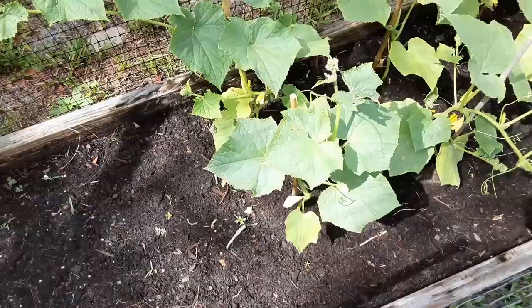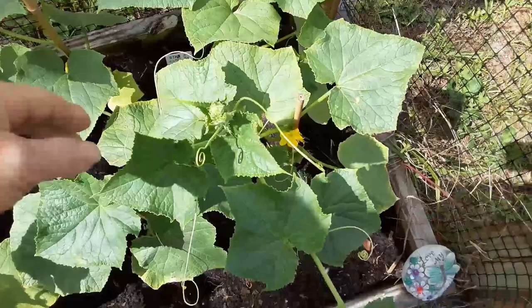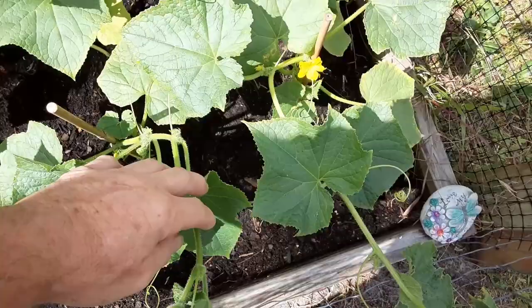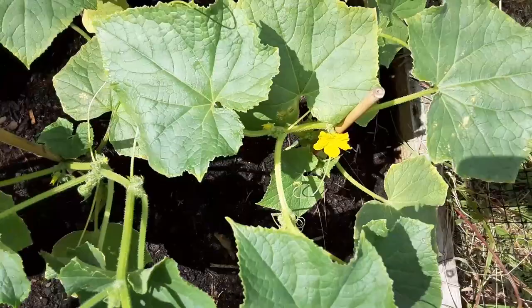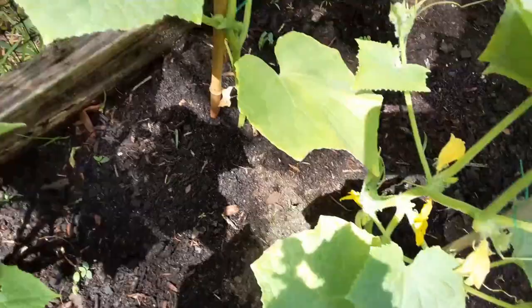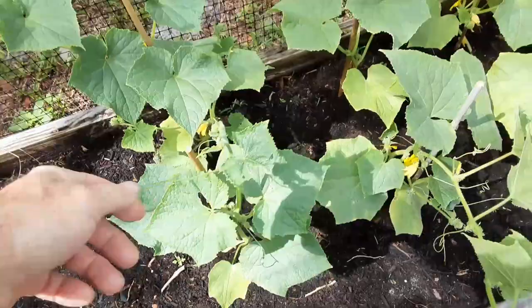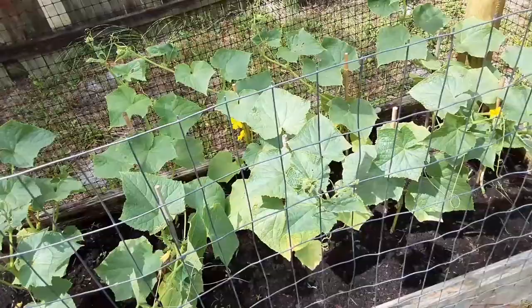Cucumbers. You can tell by the mottled sunlight that it was raining earlier, but now it's not, and I don't know what's going on with the weather. However, these cucumbers are just starting to do their thing. You can see they've got flowers on them. Flowers down there. Flower here. And they're coming up. This plant is a little bit smaller than the rest, because I was a late starter. I put that guy in weeks after I started the rest of them, and he looks like he's catching up. So we'll see what these guys are going to do.